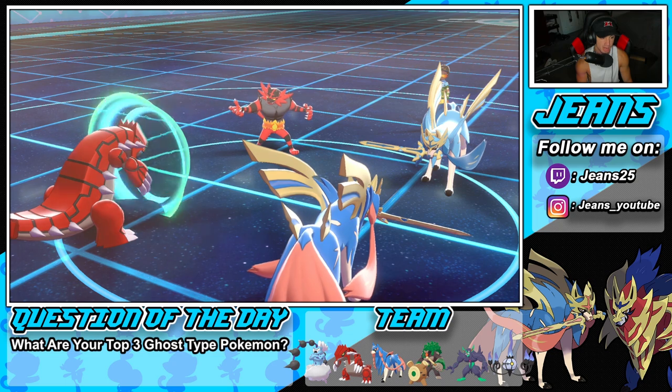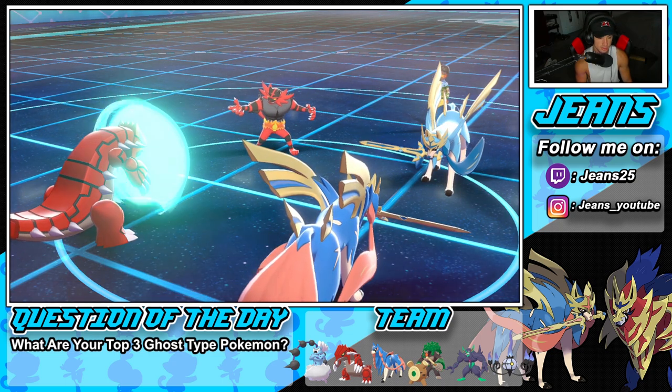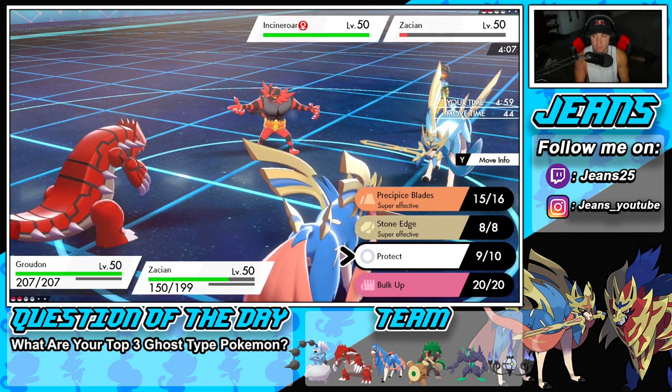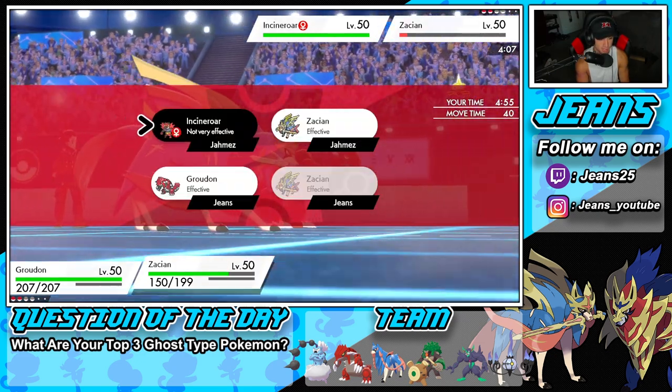He was going to fake out my Groudon. I was going to call that. Let's see if he doubled down into it. He was. Wow, we could have made an amazing play. But yeah, we're just going to go for the Blades here. We're effective on both, and then we're just going to Behemoth Blade onto this slot.